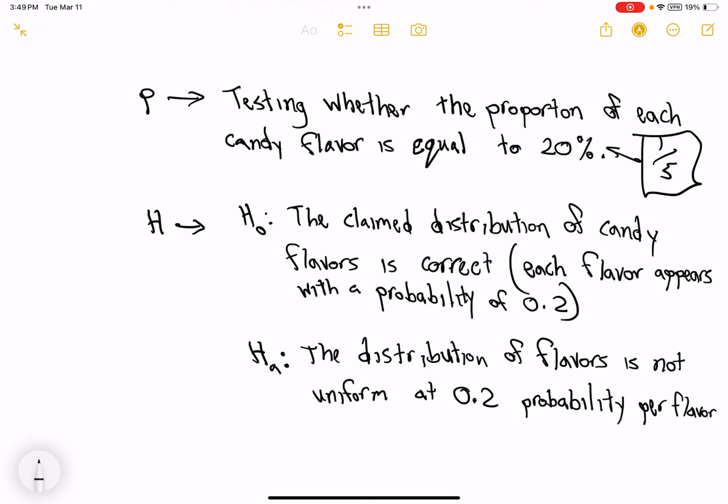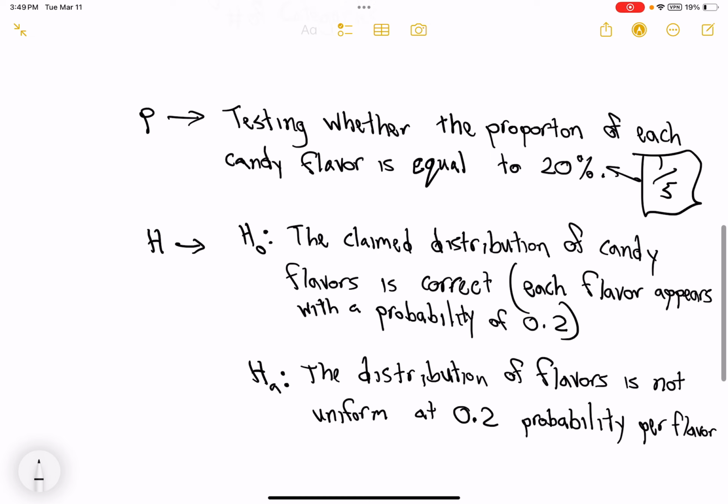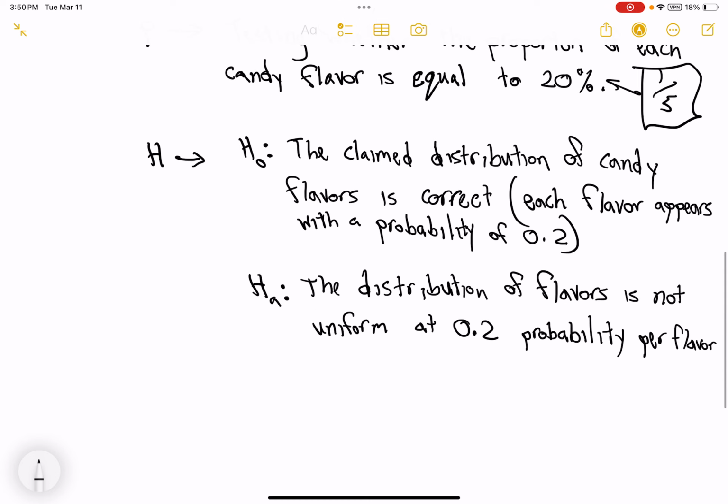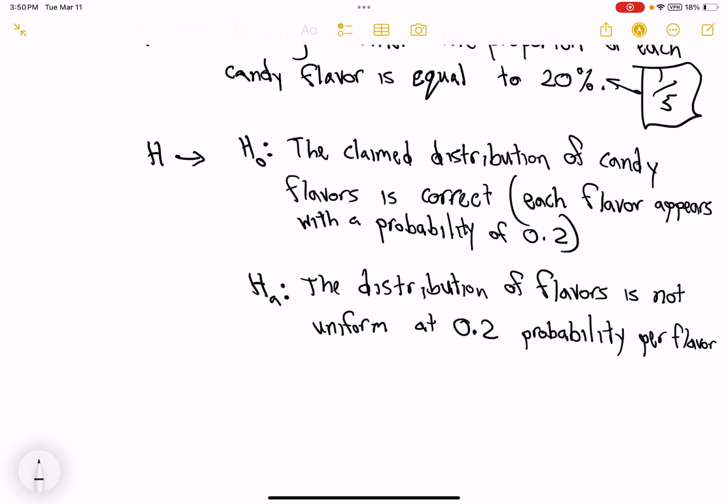Now, you don't have to write all of that, but again, these are the clear ideas that you need to be pushing forward so that we're honestly aware of what our situation is, right? So we're giving background, we're making clear what our parameter is, and then we're stating our null and our alternate hypotheses just to make it clear, all right? And the null will always be, as it says in the slideshow, the claim distribution is correct and the claim distribution is not correct, right? Those are your two options. All right, we've done our P and we've done our H. Now we're going to hit our assumptions, okay?